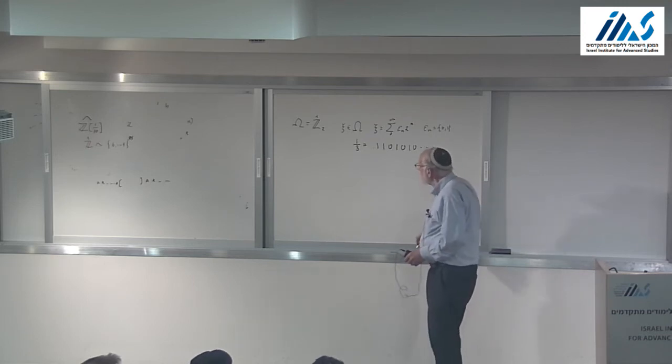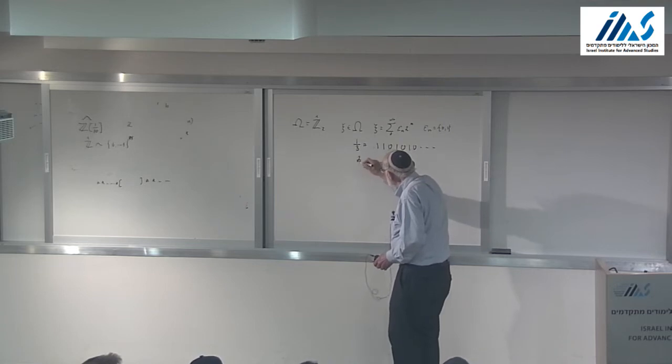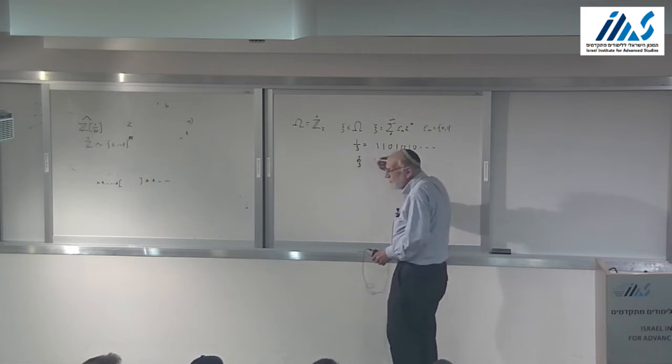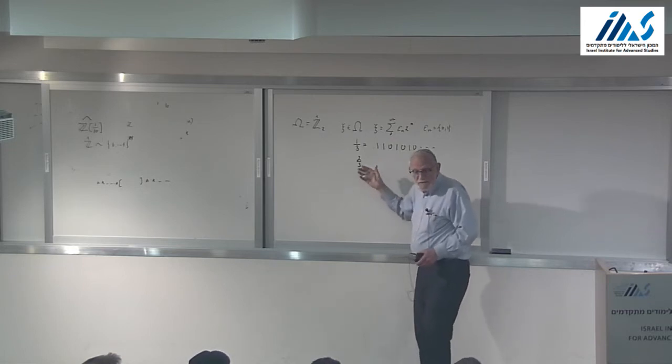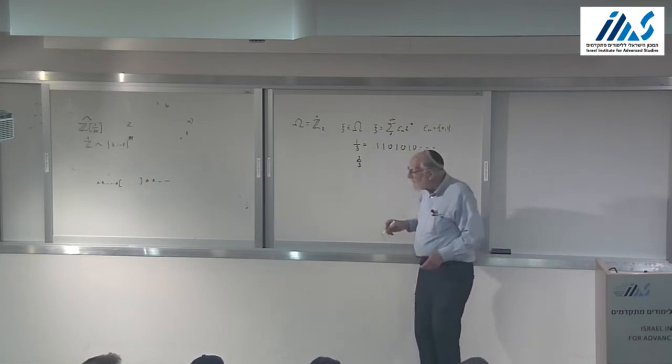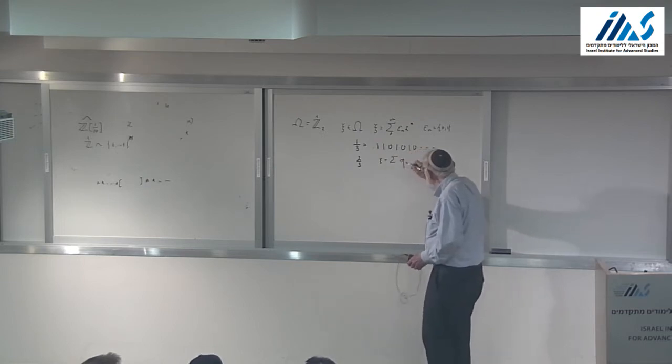So 3 is a unit here, and so 2/3, where (2/3) to the n goes to 0, plays exactly the same role as 2 among these 2-adics, and therefore I can express every number in the form, every C can also be expressed as the sum of eta n times (2/3) to the n.